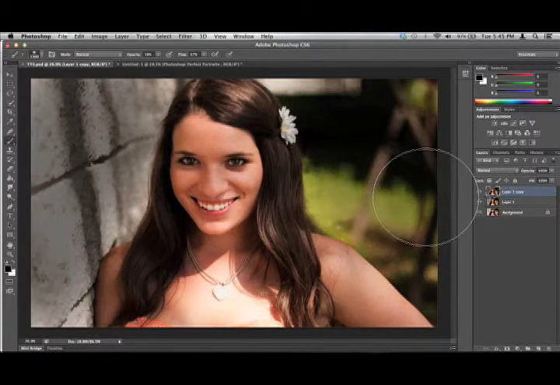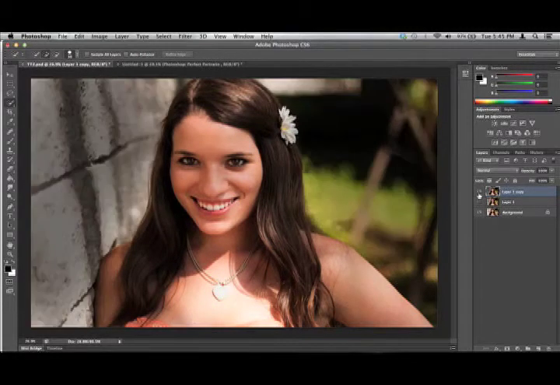I would also use color correction though using the wand tool. I showed you how to do that last week by selecting all the skin. I will link that tutorial below this video so you guys can watch that, but that is how I edit my photos. So I'm going to show you a before and after.